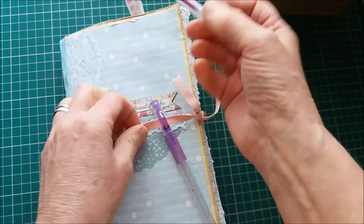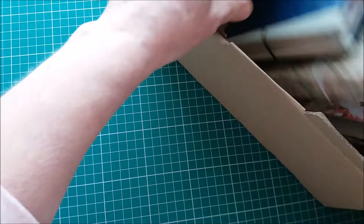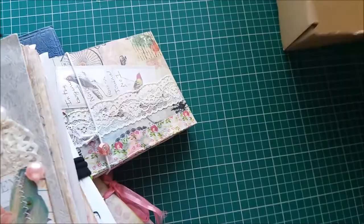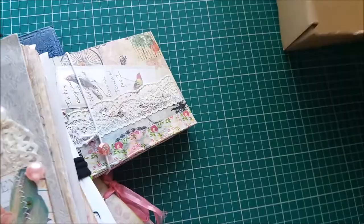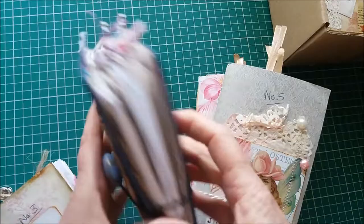I also use a daily kind of process journal. These are all ones I've filled up - I think this was my very first one, just full of daily tasks and what I've done. I keep receipts for anything I buy and records of sales for anything I sell. These are all little ones that I've made and decided to use as process journals.